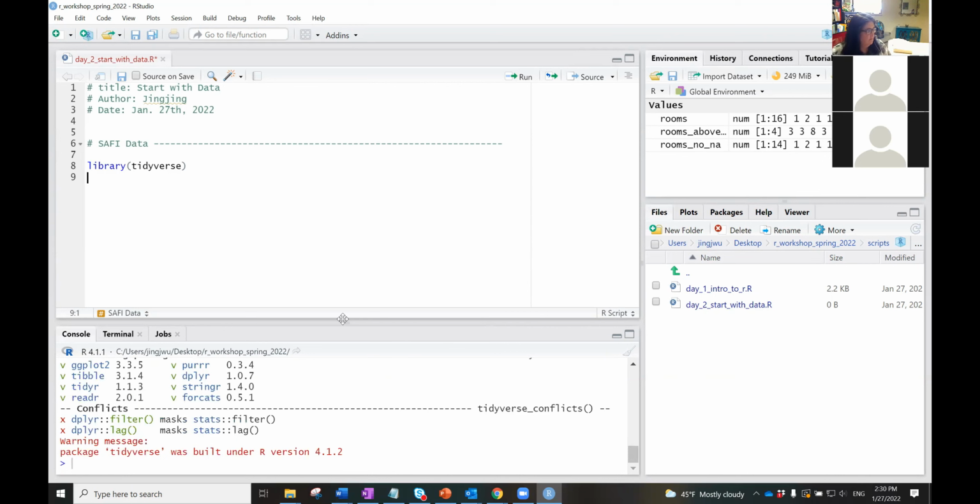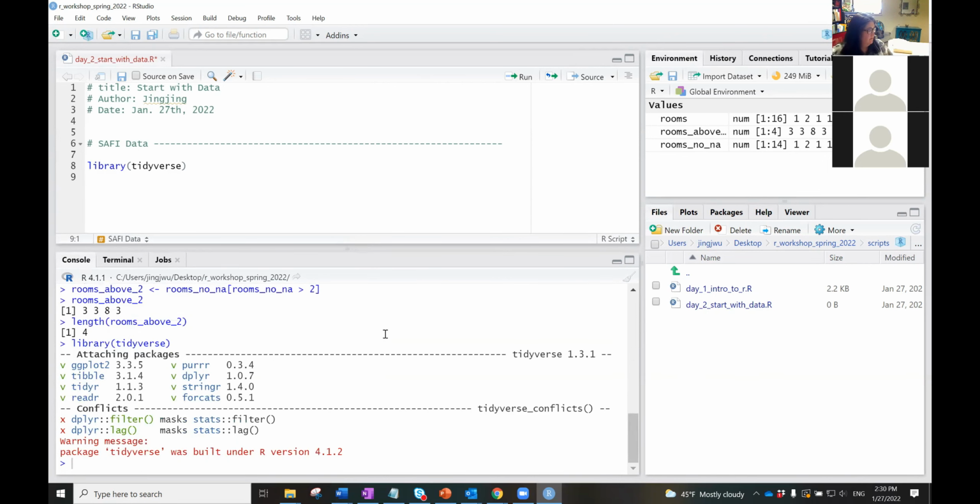Okay, you can see in the console, this is the kind of result. We see several packages, several libraries are loaded: ggplot2, tibble, tidyr, readr, and also we see some conflicts. So we see the first one, dplyr.